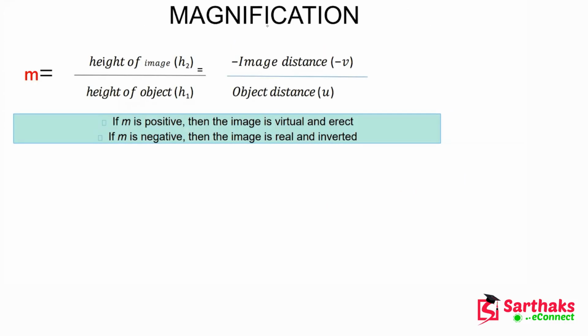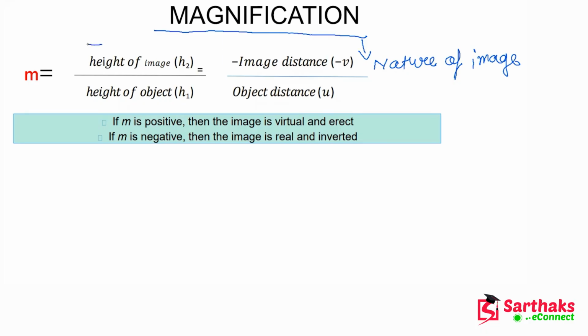Now, in this slide, we will study magnification. It is very easy and very important also, because with the help of magnification, we will find out the nature of the image. And not only the nature of the image, we will also find out many more things with the help of M. So how to calculate M?